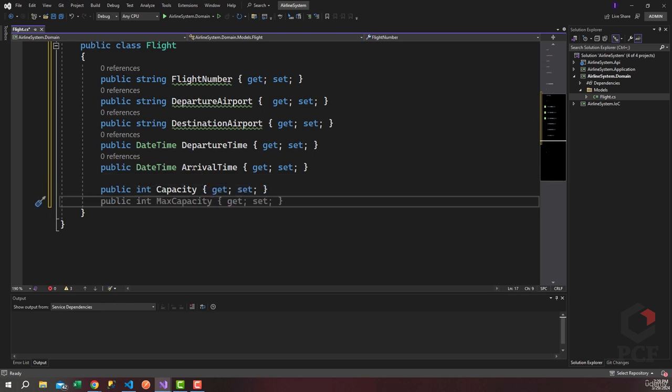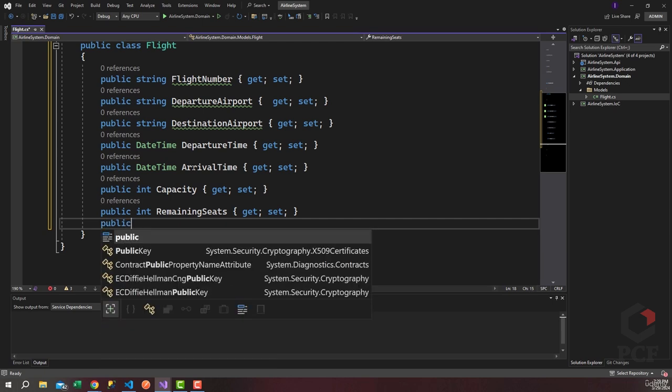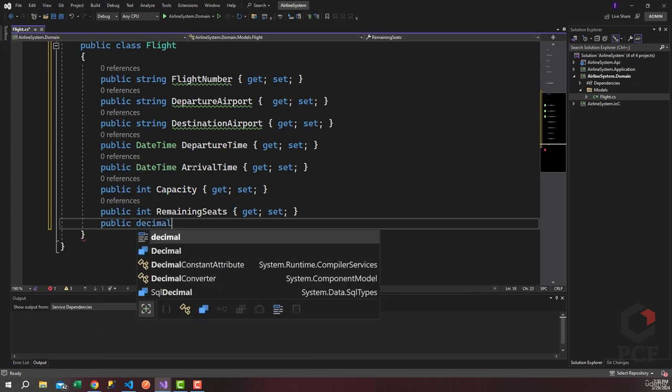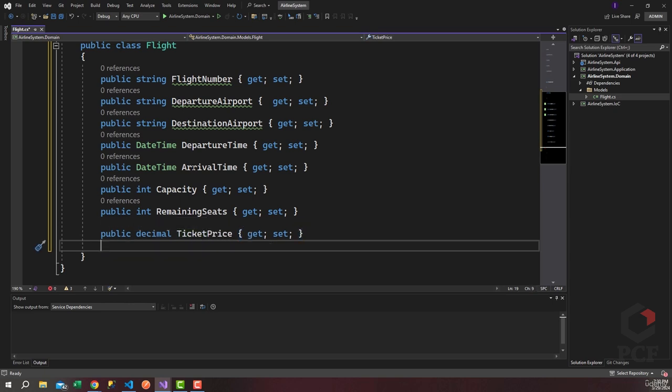A flight can also have how many remaining seats there are. So public int remaining seats on the flight. Okay, and then after that, we'll have a ticket price. So public for that flight, decimal ticket price. And finally, a flight will contain a collection of tickets, or a list of tickets.